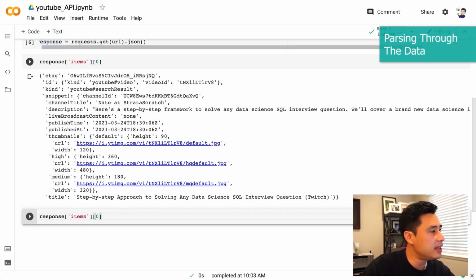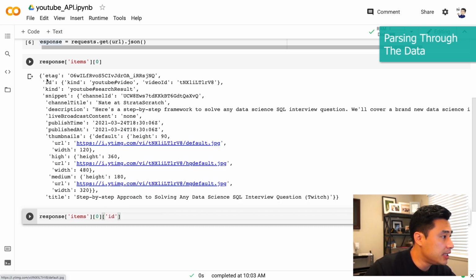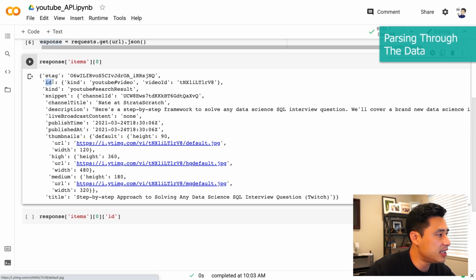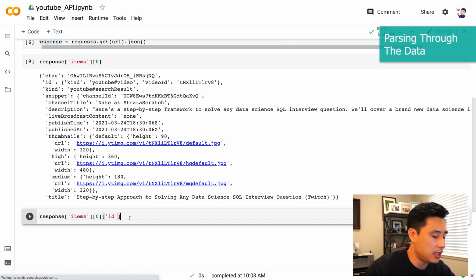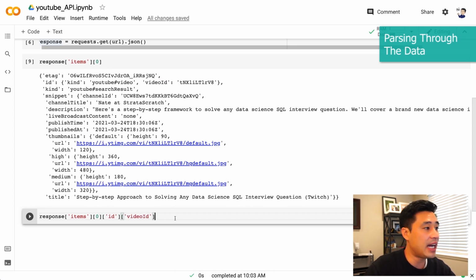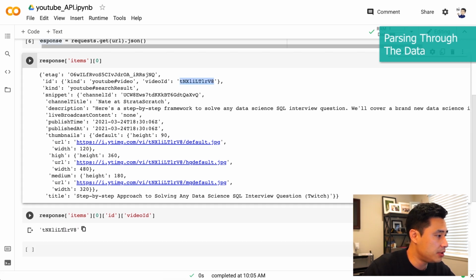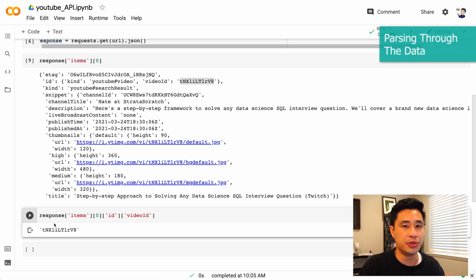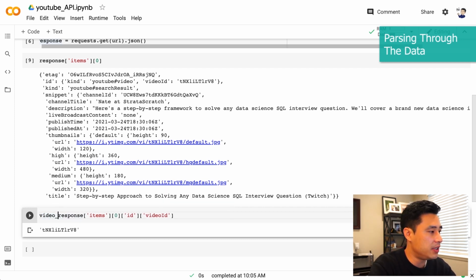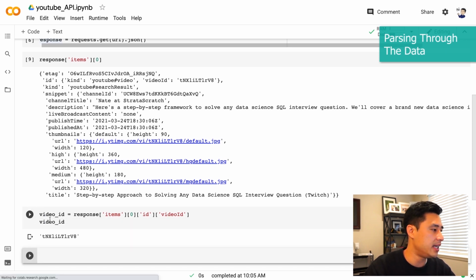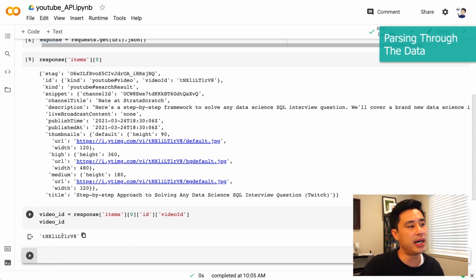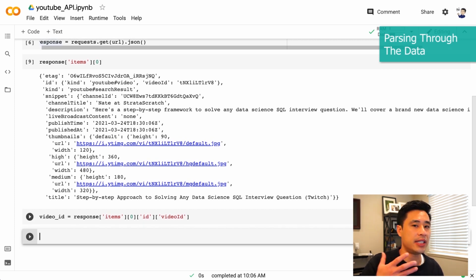So in order to do that, I think what I need is to specify that I want the ID. So this will take me to the second row here. And within this ID key, the second row, I just want the video ID. So I'm going to specify that as well. So videoId. And then that actually should give me the value. So if I run this, I should get this value, which I do here. So that's how you basically navigate through the array that you have up here. So I'm just going to save this into a variable called video_id. And so if I run this again, it should give me exactly what I expect, the video ID for this video here. All right, so that's the first thing I want to grab.